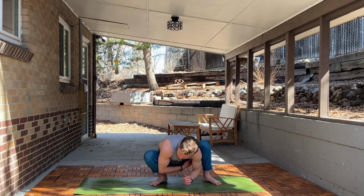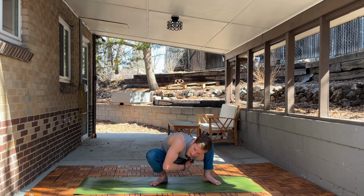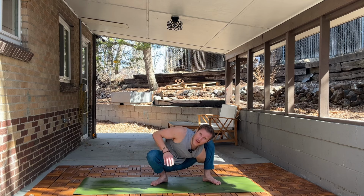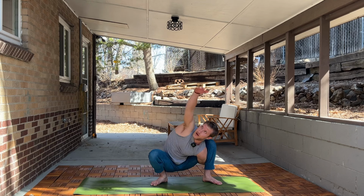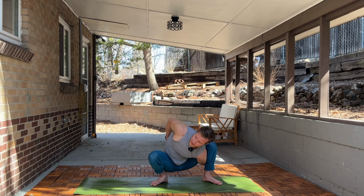Hands come to heart center to start off. Lift the chest. Good. From here, left arm threads underneath the left thigh. Again, really bring the back of your left hand as high up on your back as you can to start off. That's going to make this bind a lot easier. Inhale, reach the right arm up. And exhale, here we come, going for that bind.